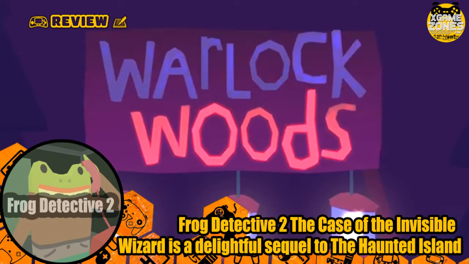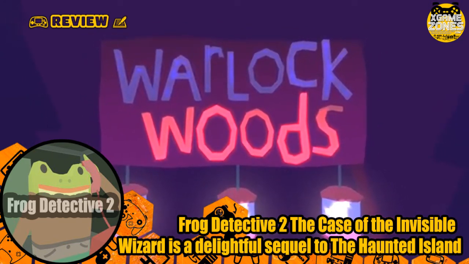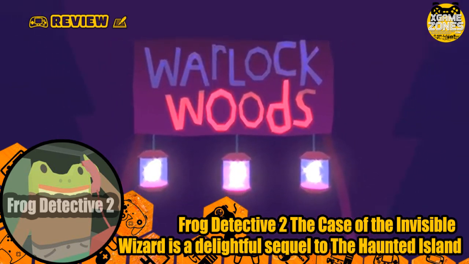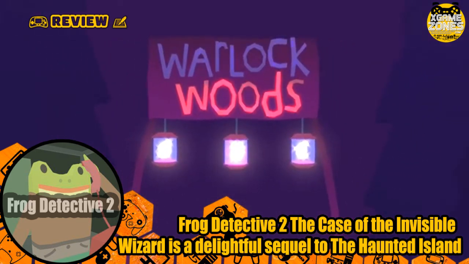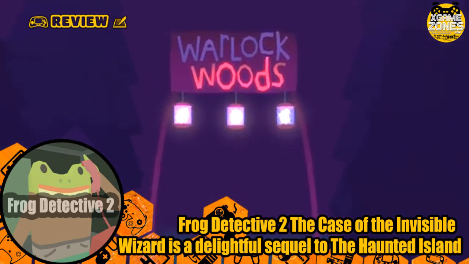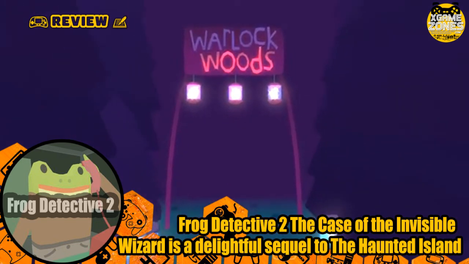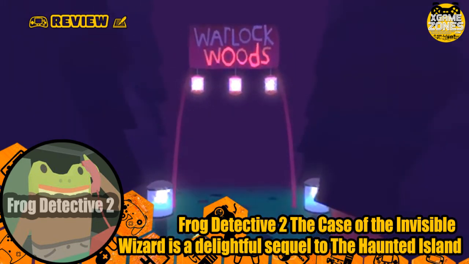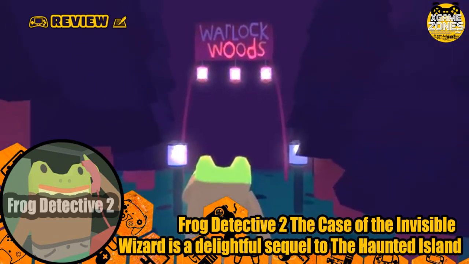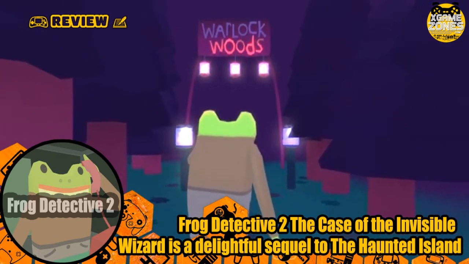You are given two choices at the end of Frog Detective 2. The glasses you found do indeed belong to the invisible wizard, and her name is Lola. She's actually a frog just like you. The night of the parade, Lola went to pick up her package, lost her glasses, and accidentally stumbled around breaking all of the decorations in her blind distress. When she came back home and realized what she had done, she was mortified and locked herself in with all of the boxes and destroyed decorations.